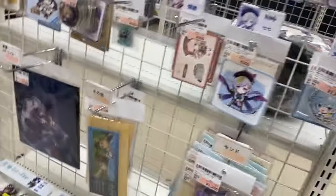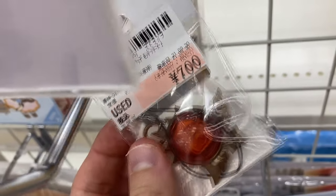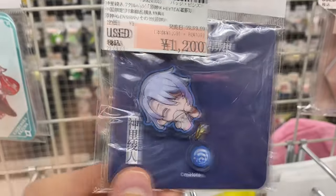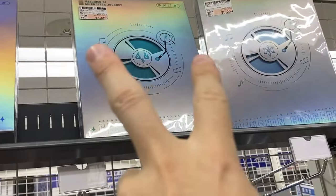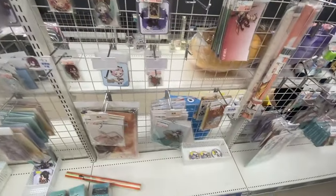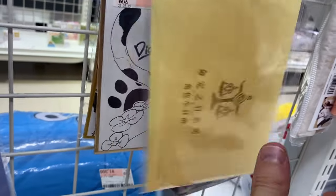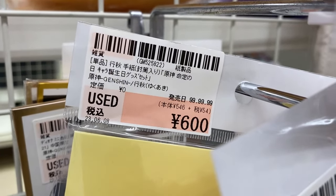They've got lots of old event items. Oh my god — it's Honkai Star Rail. I haven't seen much Honkai Star Rail merch around here. Amber's Vision, Bennett's Vision — 700 yen, quite pricey. That's limited edition from the Haitai collaboration. I would buy that if I didn't already have it. Cute — Klee from the first concert. They've even got CD collections, so you could listen to all the music from the concert. 2021 New Year's Xingqiu and Chongyun. This might be a birthday letter from Shao.